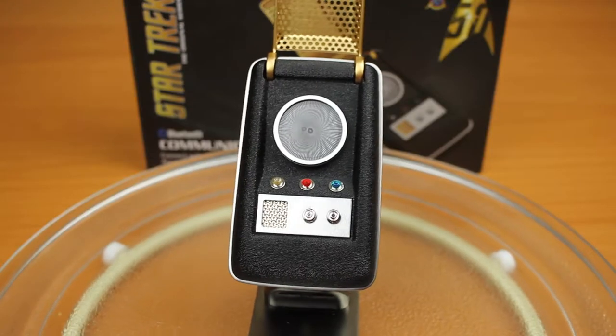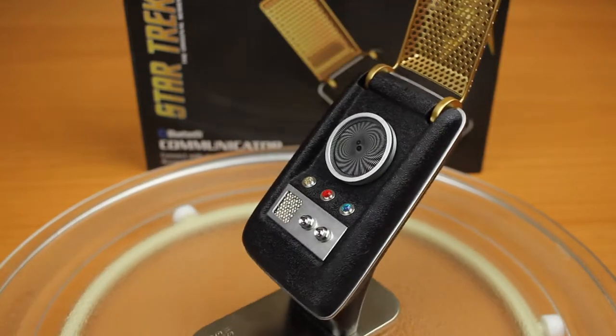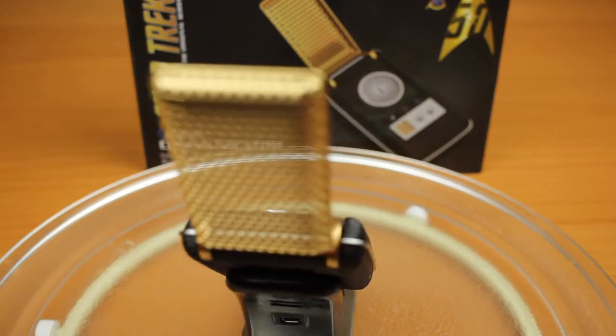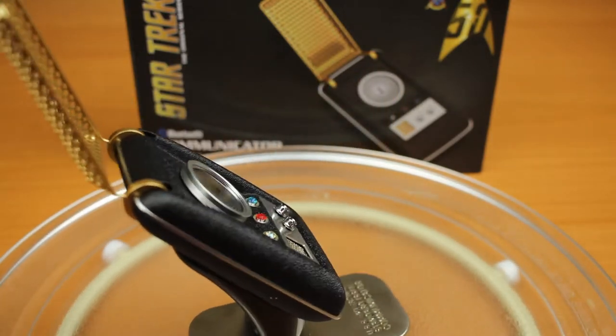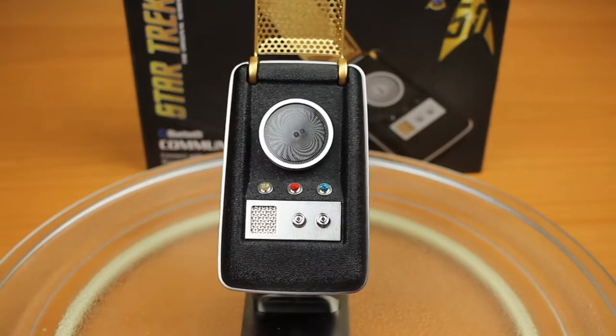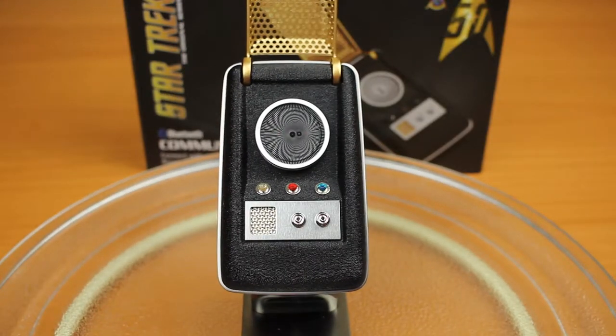So pairing the device with a smartphone is really where the device shines. With it paired through Bluetooth, you can make and receive calls, issue voice commands, and stream music through the device. The speaker on it is not the best for streaming, so I'm not sure why you would use this communicator over your smartphone, but still, it has the capability to do that.